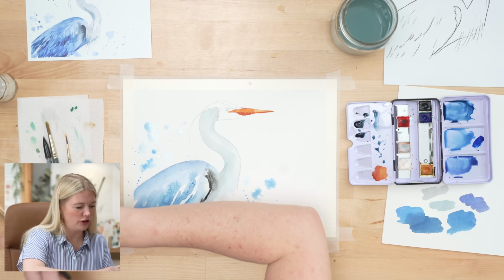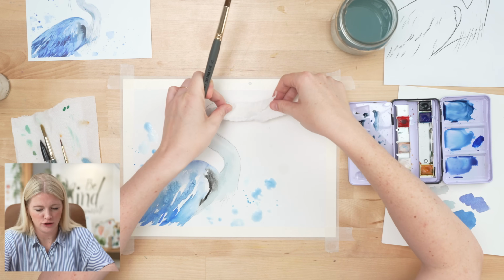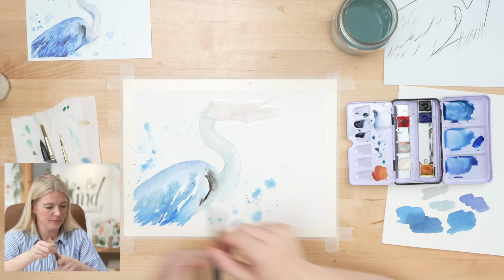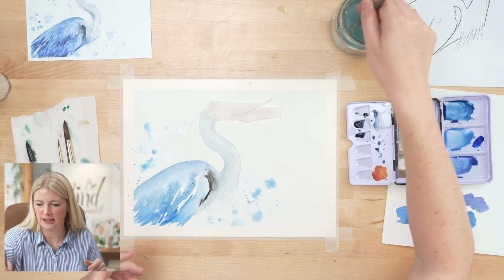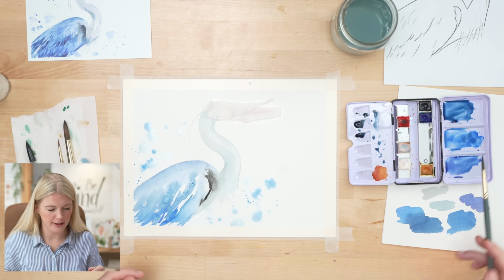And then what I like to do is small ones along with large ones for variation. So I'm going to cover the head. Don't watch, birdie. And I'm going to grab some of the blue that I still have mixed on my palette.